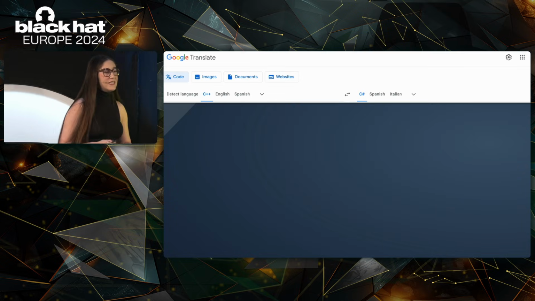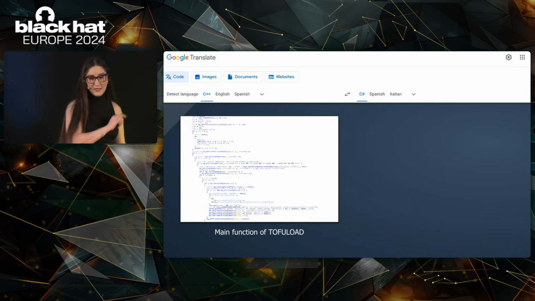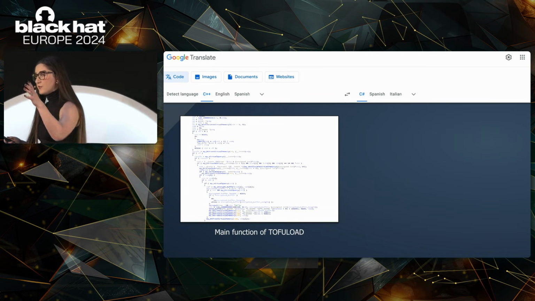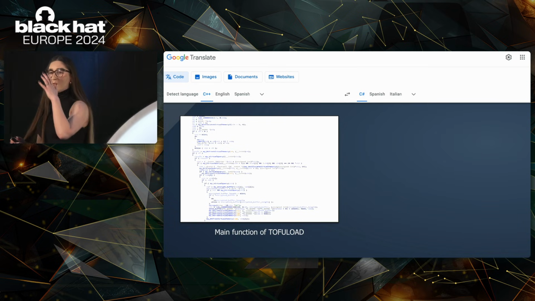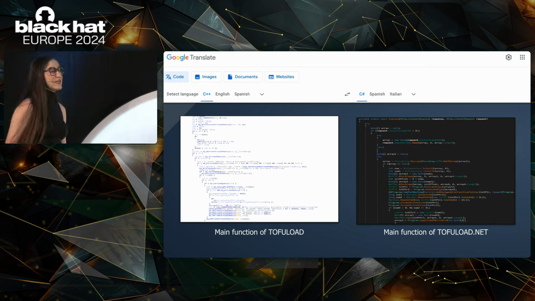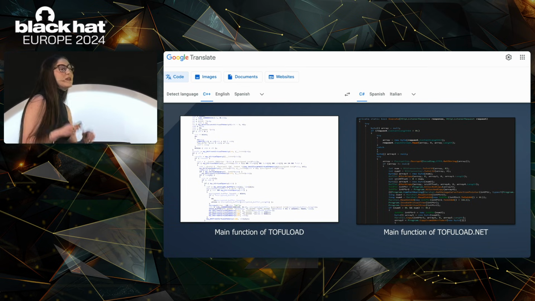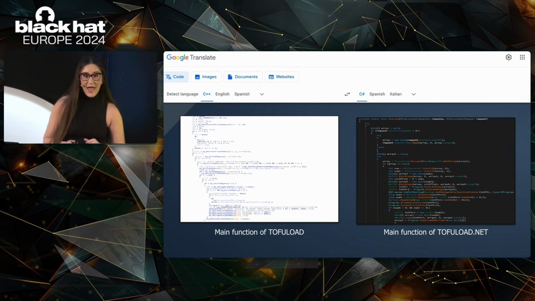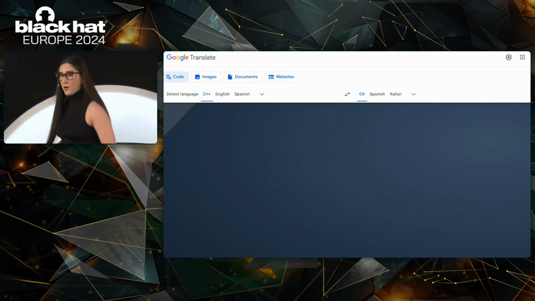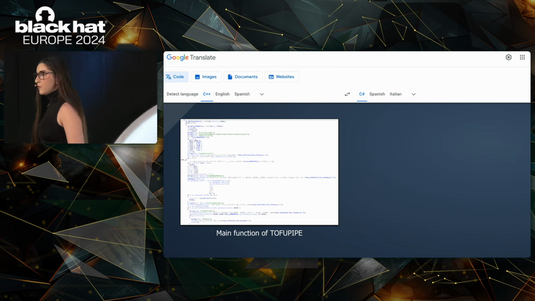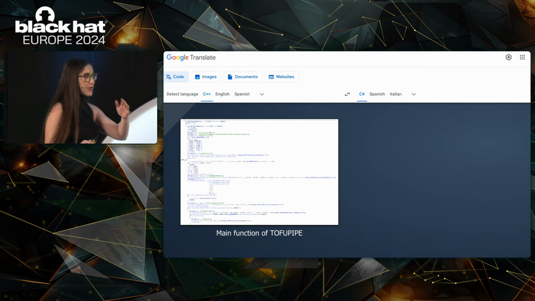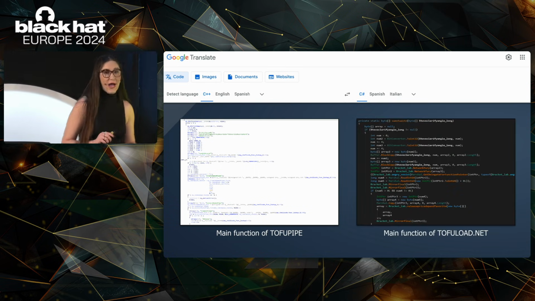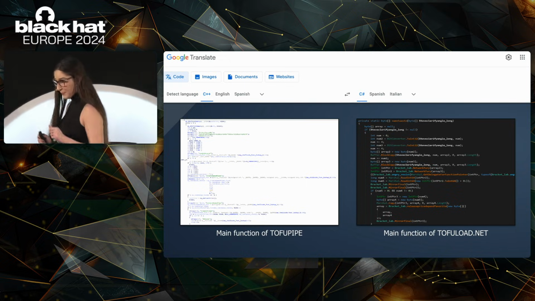And so take, for example, the C++ variant of tofu load. This is the main function that is used to set up passive listeners and eventually load a receive shellcode. Within the small toolings arsenal, there is actually a C# variant of the exact same function. And the same phenomenon applies as well to the C++ version of tofu load, which would do the exact same thing over named pipes listeners. And this one has its exact match retyped in C#.